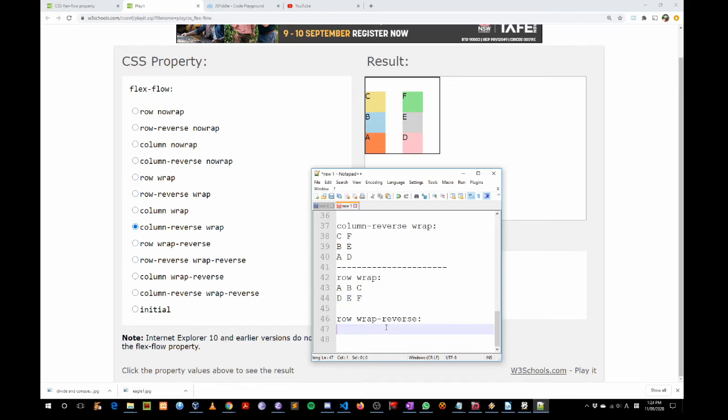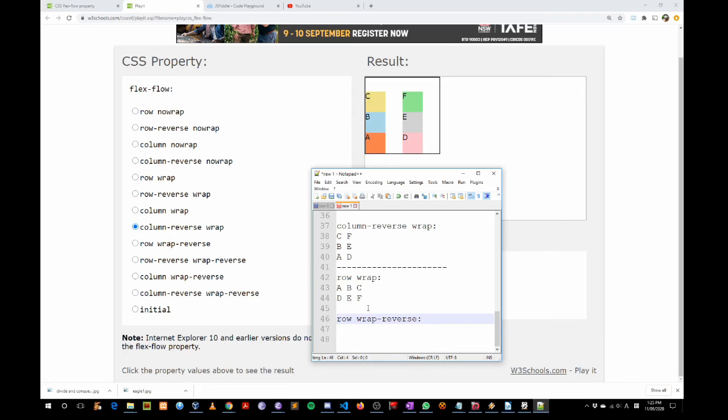Yep. So remember, if it was RowReverse, we just reverse each row, right? But if it's WrapReverse, the direction of the reversing is orthogonal to row.